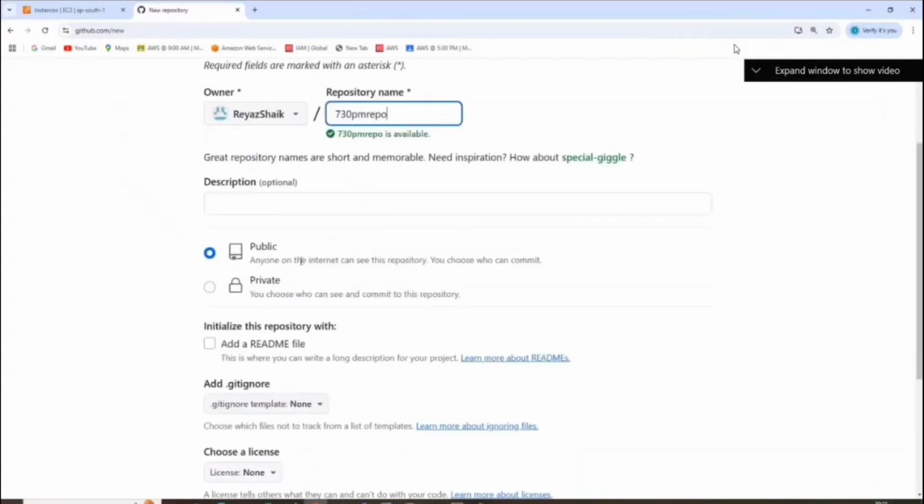There are two types of repositories: public repository and private repository. You know very well the difference between public and private. Public means it can be seen by everyone, whereas private means only you can see it. If you create a private repository, you need to authenticate, and no other people can see it. Which one do you want me to create here? Public. Let's go for public.